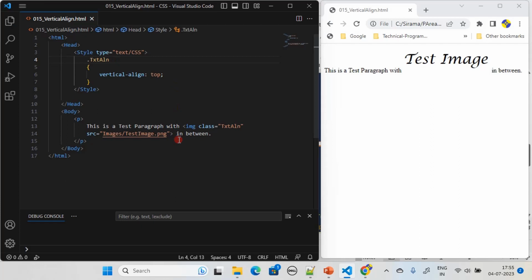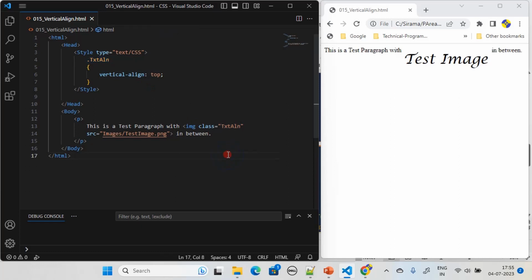Here we just specified .txt align. That means any tag that contains the class txt align will get this rule. The rule we define here is vertical align top. The image defines the class txt align, the paragraph is not defining it, only the image. Since this class is there, the rule will be applied.